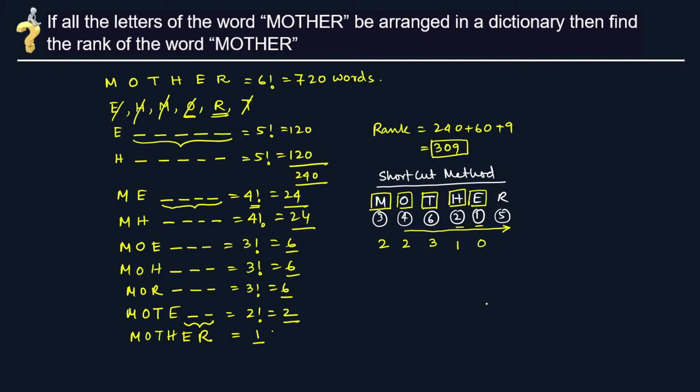So how many numbers are there in the right hand side of E which are less than 1? No number. Similarly, for this alphabet R, the number assigned is 5, and in the right hand side we are having no alphabets. Therefore, again, how many alphabets are there in the right hand side? It's 0. So this much you have to do.